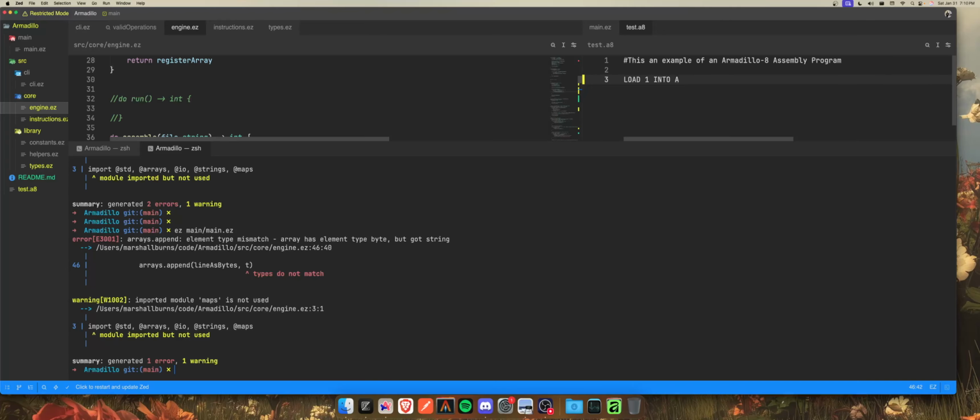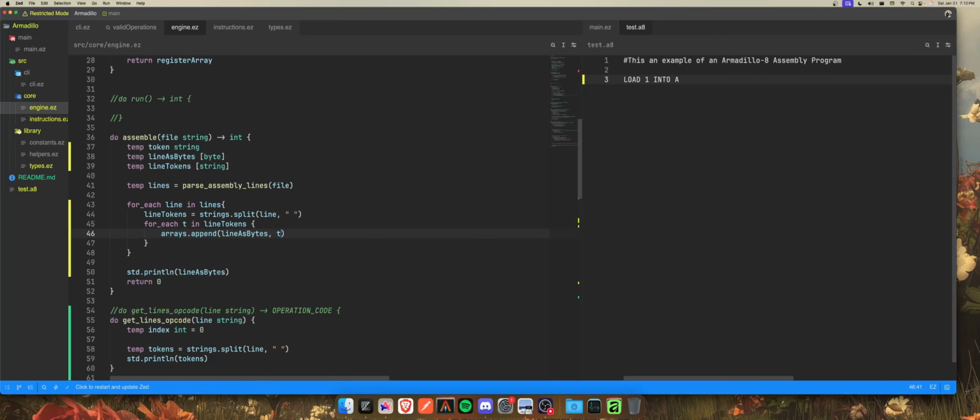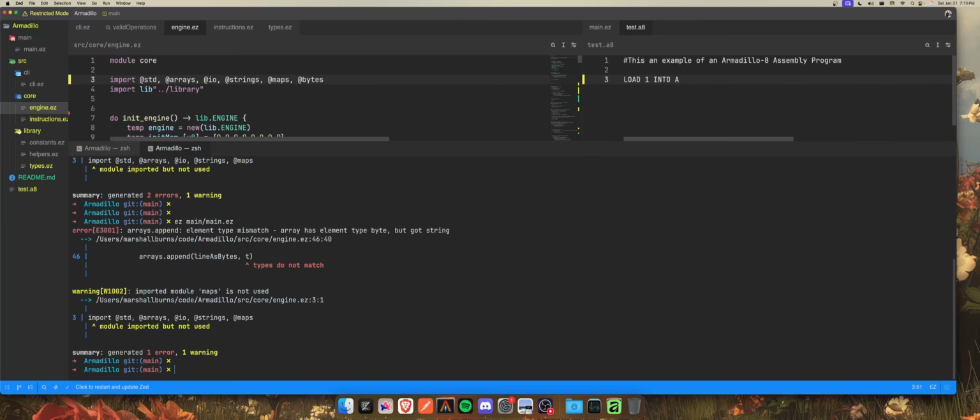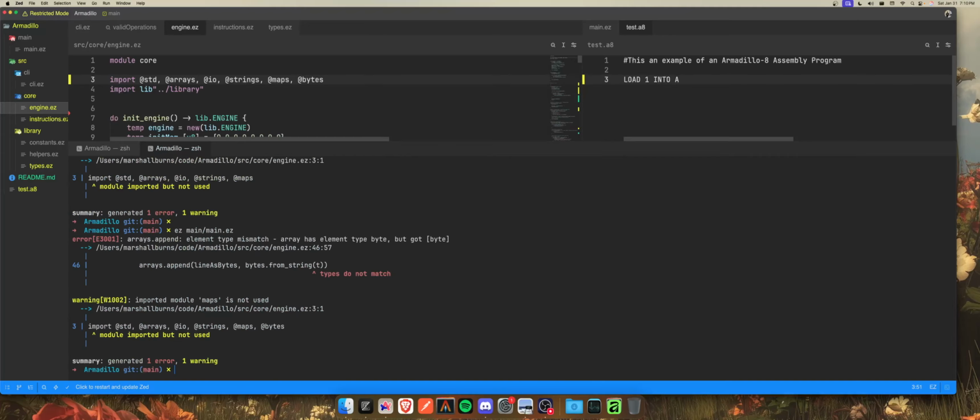Mismatch: array element type mismatch, array has element byte. Yes. Strings dot... no, bytes dot from string t, and we need to import the bytes module. Oh shit.